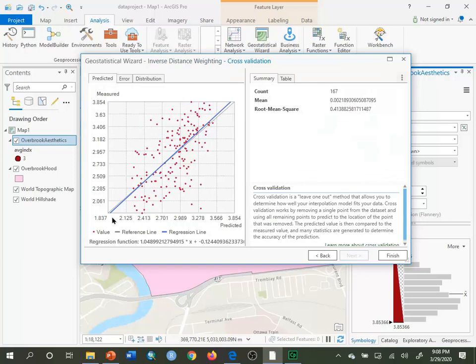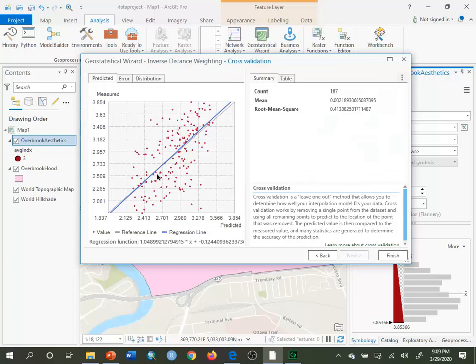And if we had perfect interpolation models, then all of our red dots here would line up along that gray line on a 45-degree angle. And that would mean that when we remove a point, it's exactly predicted by all the other points that were left in to create the surface. And that would be true of all 167 points.